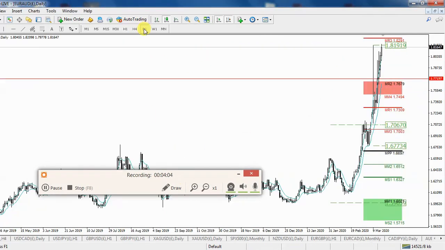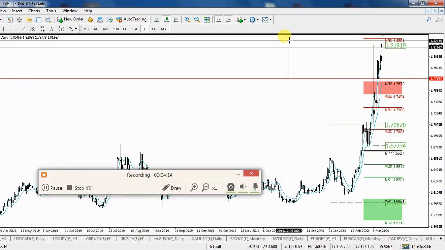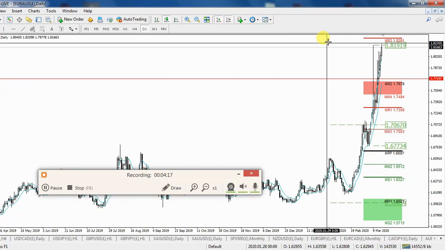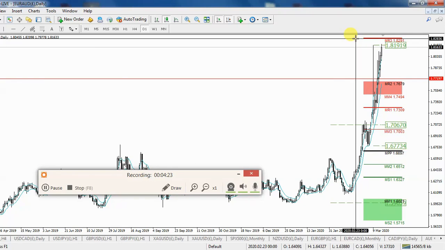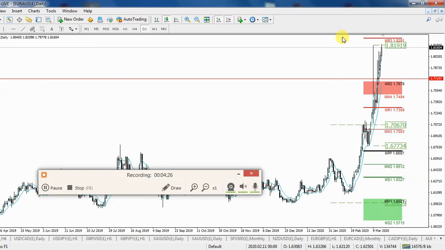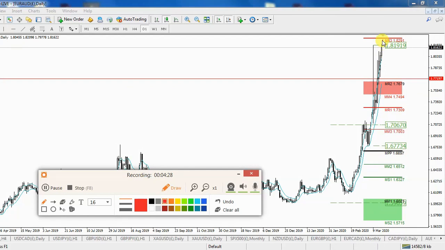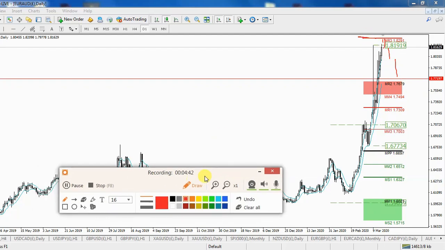And for the targets, we would be looking at targeting this monthly R3, which stands at the 182.90 zone. Also keep in mind that you do not have to target the exact number, which is at 182.91. You don't have to always get this right at the number, because price likes to come up, maybe get very close to this target, and if you have a profit target at the same level, the price can just get up there and then start falling down and leave you out of it, which is very frustrating.